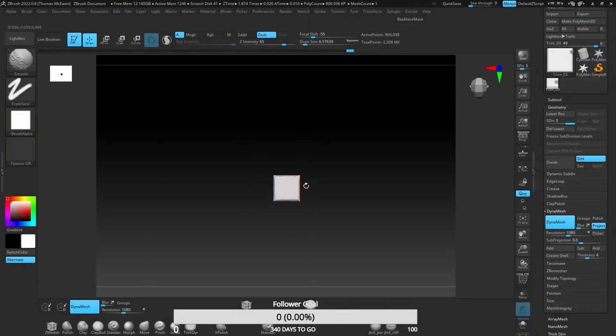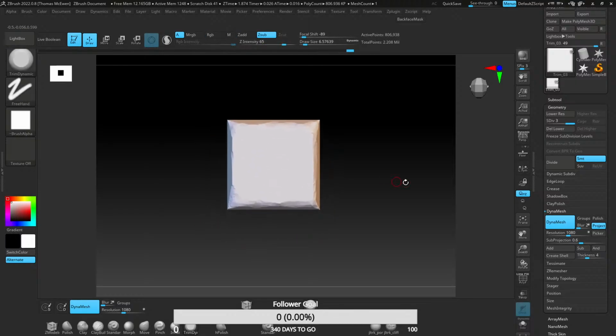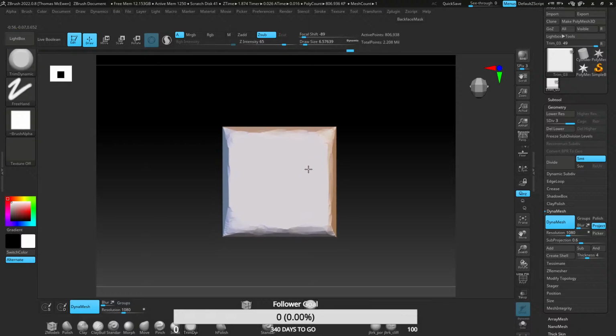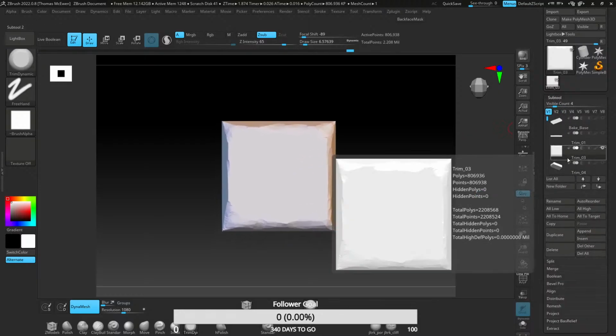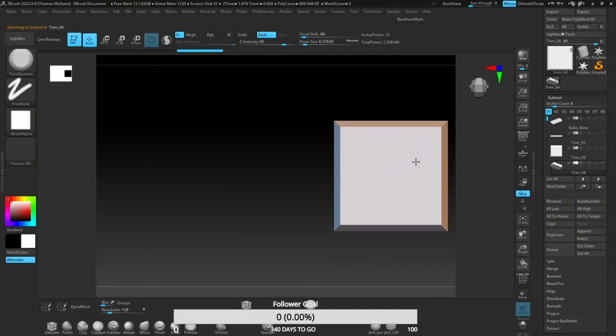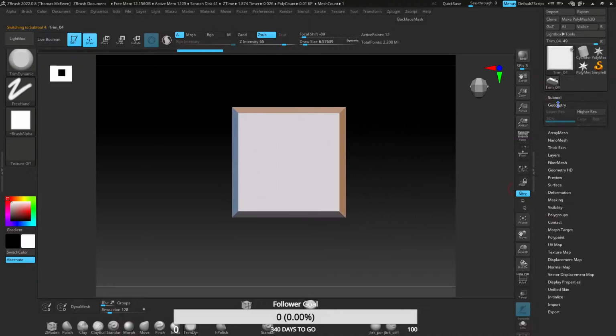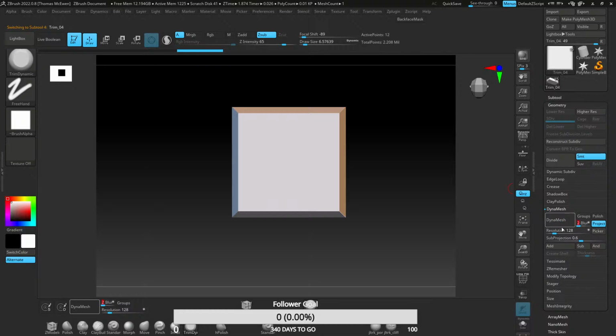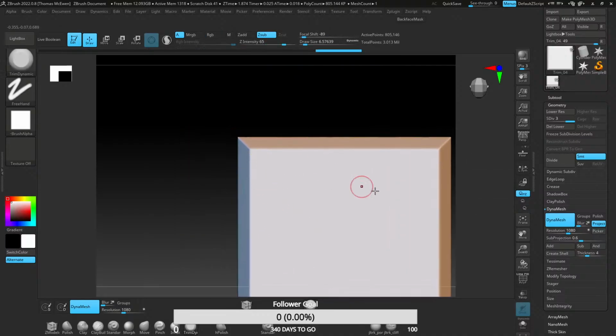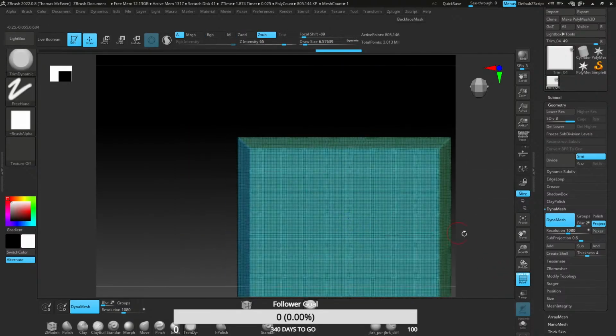There, that one's okay. Okay, on to the next. Geometry, 1080, Dynamesh. Subdivide a couple times. Okay, that's good looking.